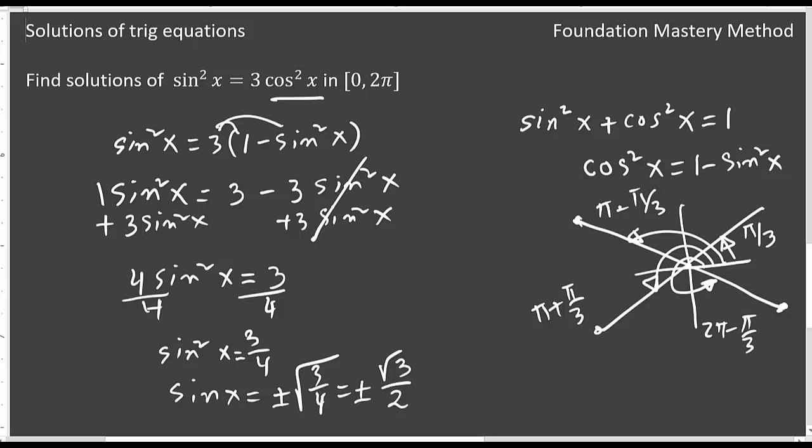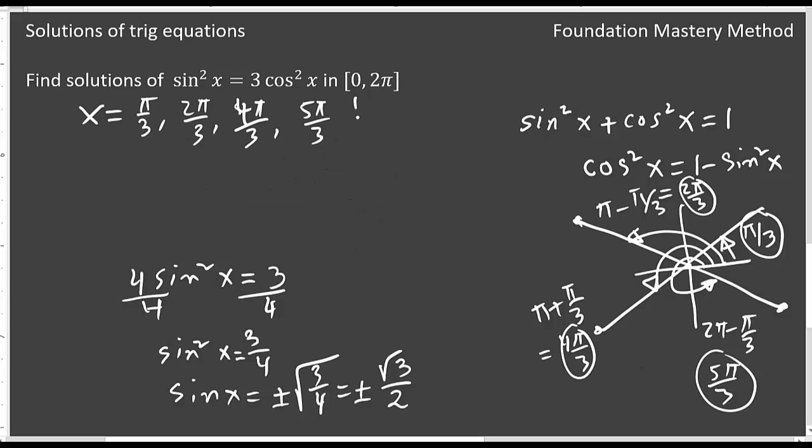Now if you simplify, this one here will give you 2 pi over 3. This one will give you 4 pi over 3, and that one is giving you 5 pi over 3. So we got all 4 values of the angle where sine x equals plus or minus radical 3 over 2. Plus will be in these two angles and minus will be in these two angles. So you have all of this here.